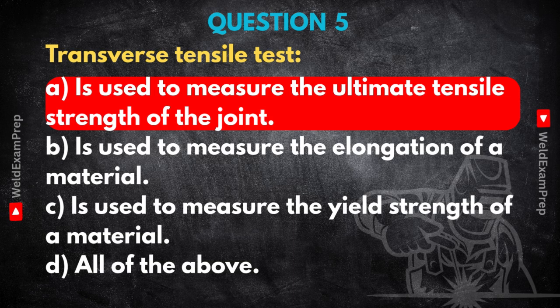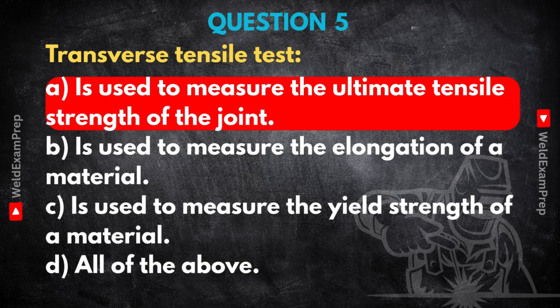Ah, the whole assembly. Exactly. Its main job is to find the ultimate tensile strength, UTS, of that entire welded joint. It tells you the maximum stress the whole thing can take before it breaks, wherever the weakest point might be. So while you might see elongation or yield during the test, the main purpose is the UTS of the joint. Precisely. You're testing the integrity of the complete connection, not just one part of it in isolation. That makes sense. It gives you the big picture.